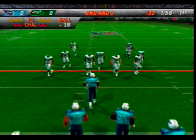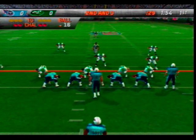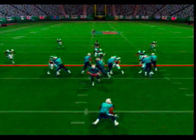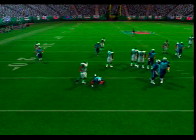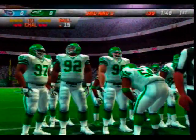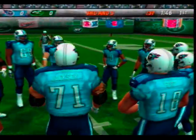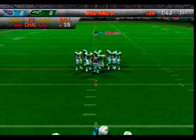2 minutes left in the quarter. Ball on the 16-yard line. Let's do our thing. Here we go, baby. The Jets line up at a 4-3. Malone comes up to make the play at the 15. You know, Johnny always seems to be in perfect position to make a play. He's all about effort. His motor's always running at 100%, and he's got the experience to diagnose plays very quickly.